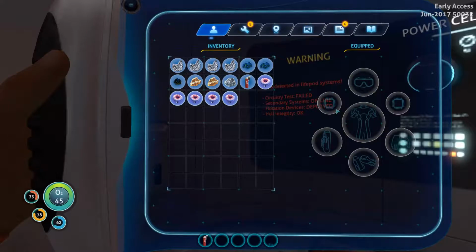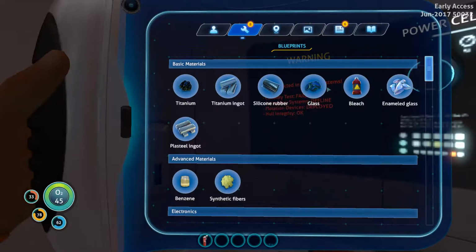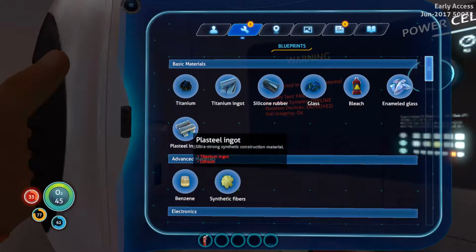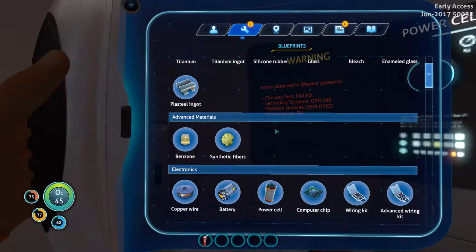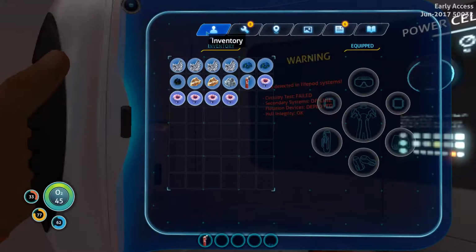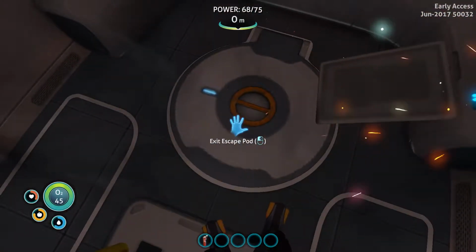I'm doing well. Blueprint. Glass, plus steel, and get titanium. Cool. Use life bars.